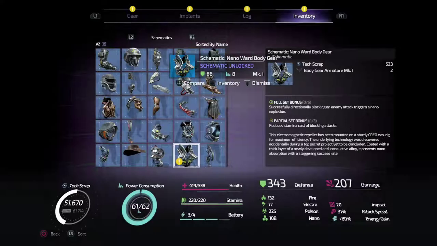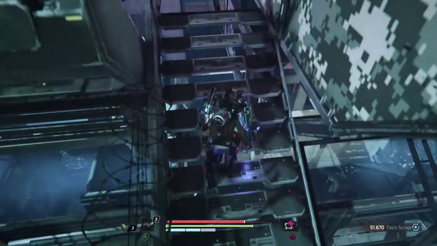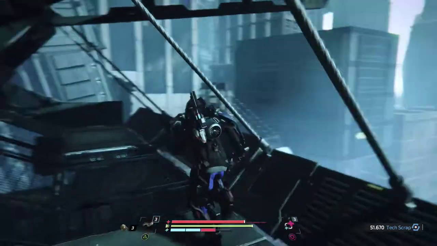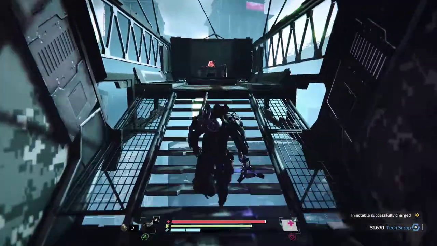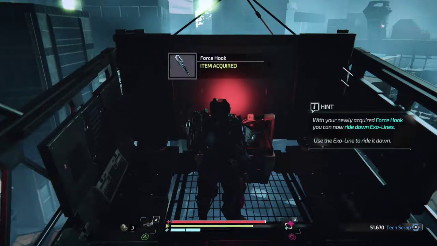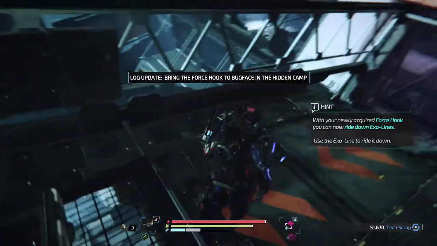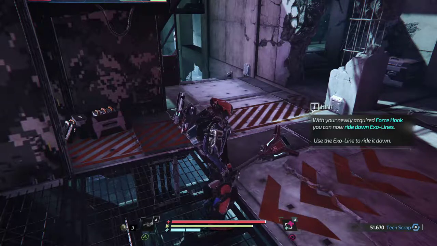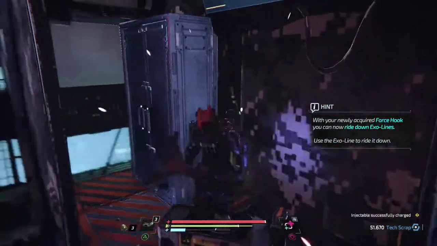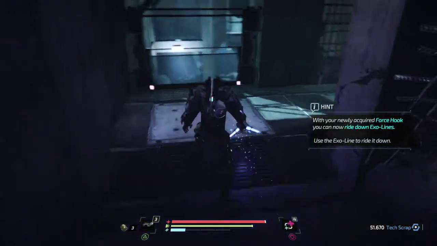Oh, nano ward body gear. Let's just have a look at this one. Oh, actually. Yeah, it's the same. We have already had a little bit of a look at that gear type. See what's here. Congratulations on claiming. Oh, we've got the force hook. You're nearly quite full, so you can now ride down exo lines. Use exo line to ride it down. Oh, probably soon. But I just wanted to see what was over here first.